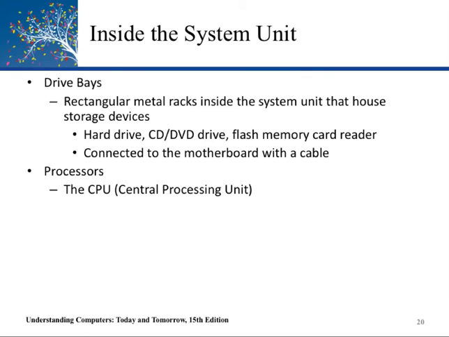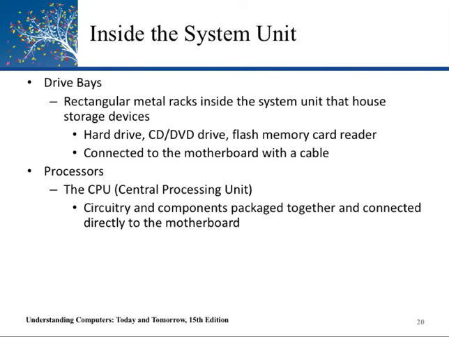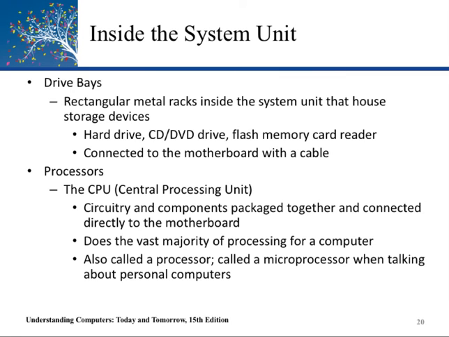We have the CPU, which is the central processing unit. It has some circuitry and components that are packaged together on the motherboard, and it does the heavy lifting for the computer. Now the CPU we call it a processor, but a lot of times it's referred to as a microprocessor. And if you're thinking why, reflect back on what we talked about in the last chapter, where these machines used to be the size of football fields, or when they became mini computers, they were the size of entire rooms. So the processing unit was bigger than your couch.